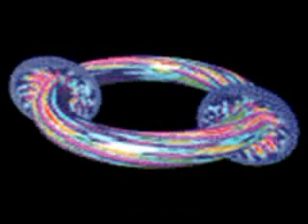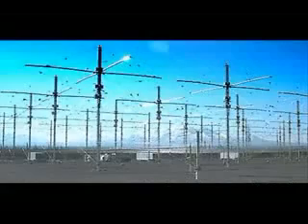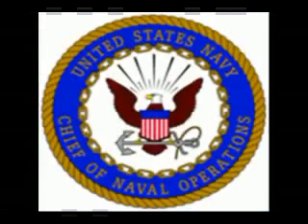Dr. Richard Williams says the high-energy experiments will generate the equivalent of the output of 10 to 100 large power generating stations, and that tests of these kinds could cause irreversible damage. HAARP is the world's largest electromagnetic broadcasting station and may represent an escalation in the electromagnetic wars. The project is a creation of the U.S. Air Force and naval research.